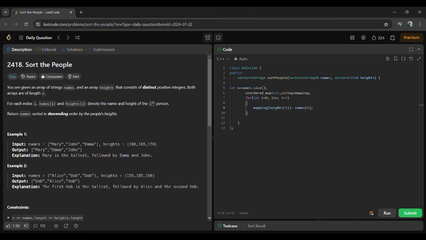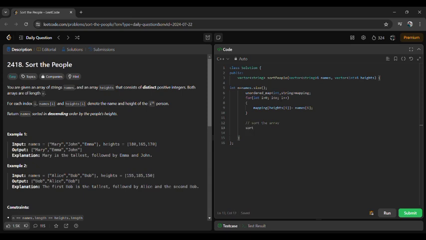Once we have stored the names with respect to heights in the mapping, we need to sort the array.